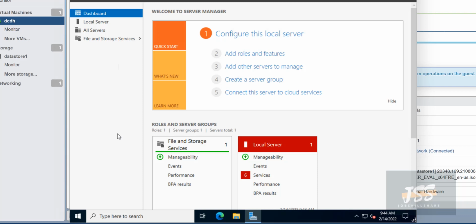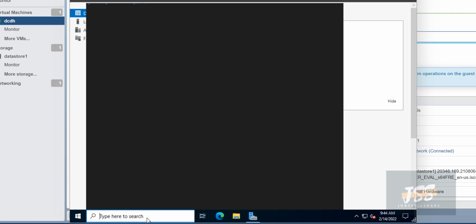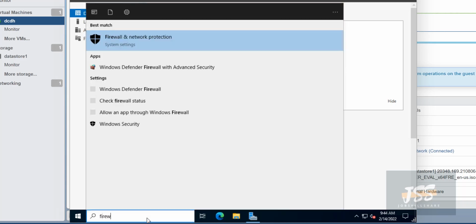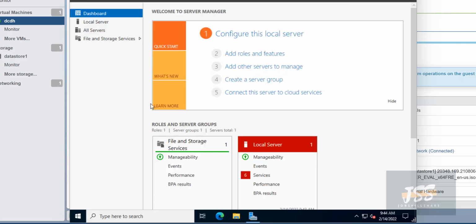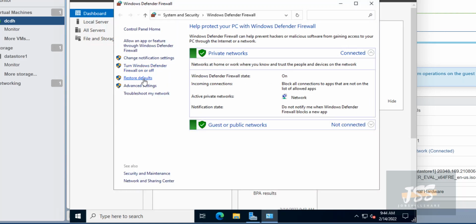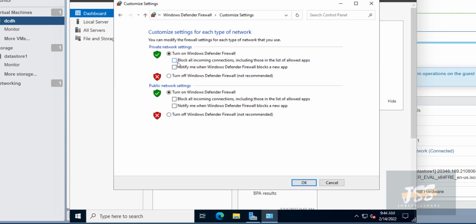In your lab environment, you only do this because when you build a house yourself, you have a lot of knowledge. Your confidence on Active Directory becomes 2x because you have done it yourself. You built everything yourself. So this is why we're doing certain things in the lab environment. So the first thing we need to do is to turn off the firewall, because we don't want to have issues with firewalls, internal firewalls. So let's go ahead and turn it off.